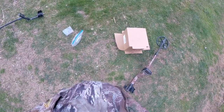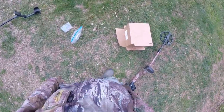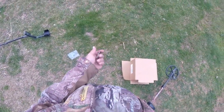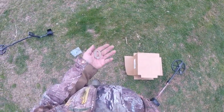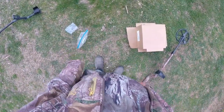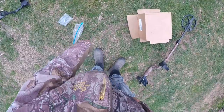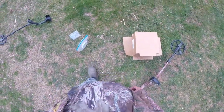And then when you start digging it and you start bringing out square nails, this one right here had a square nail sitting right up there. I was like, well, I don't even know how the machine hit it. But it did, and that was actually a deeper find in the ground. Okay, so I hope you enjoyed the video.